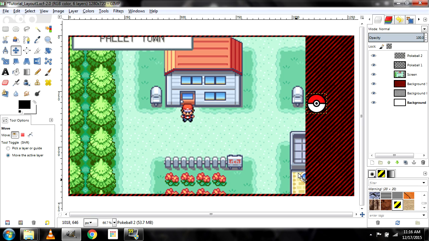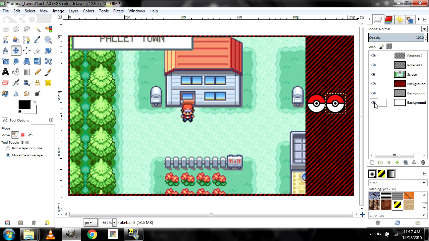Totally. No. So the way you do that is you click on this with your move tool selected, and there's two ways you can do it. With this clicked, you can either use your mouse or your keyboard directional buttons to move it over just one click at a time. That's one way to do it. Another way is click it and then hold Control, and that will lock the proportions. Not perfectly, obviously. If you really are trying, it's going to be like, what are you trying to do, dude?